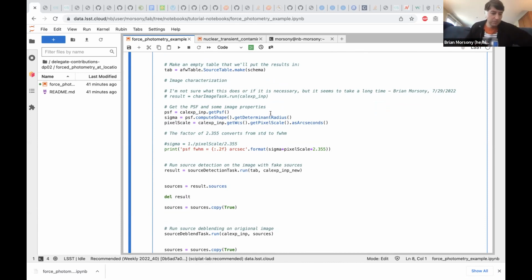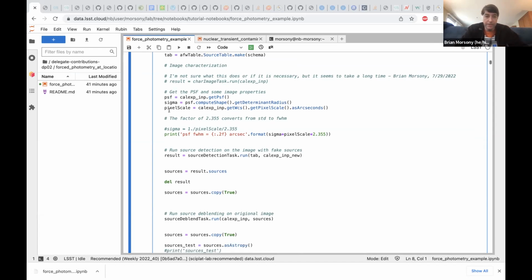Okay, so it already kind of knows what the PSF of these images is and everything. So it gets the PSF, that kind of stuff, and tells me what it is for that image.